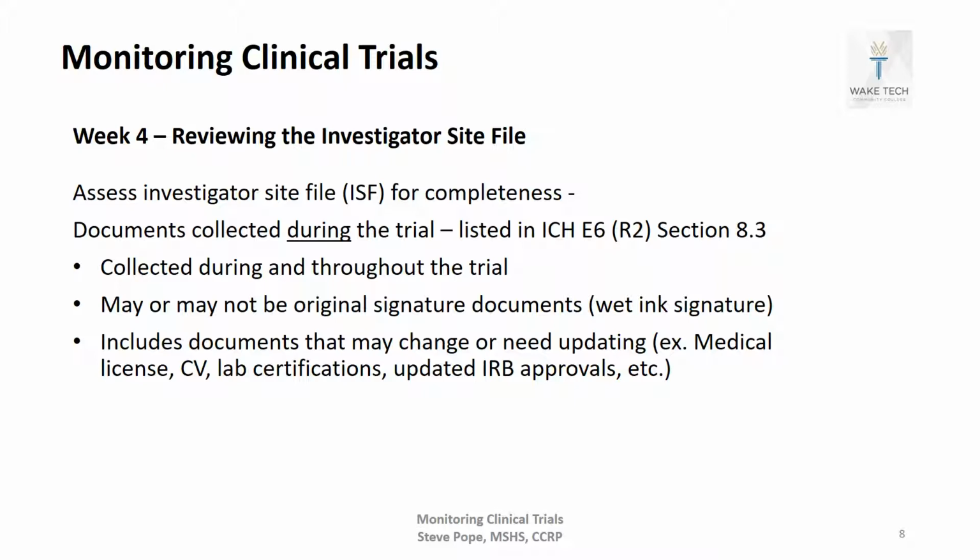It also includes approvals of new items in the protocol, such as a new ICF, for example, or if there's any update that needs to be done that requires approval, then you'll see these documents in the ISF, and you'll just have to make sure that you've got those in your trial master file. And if you don't, collect a copy and make sure that gets to the right person so that they can import that into your trial master file.